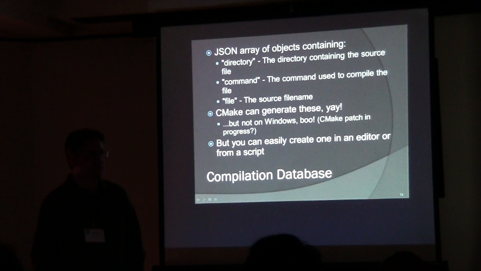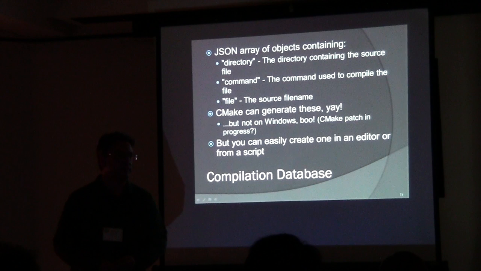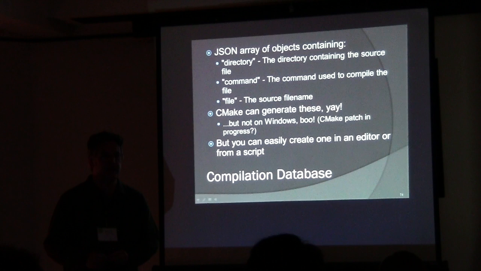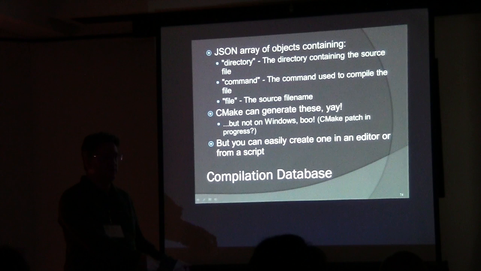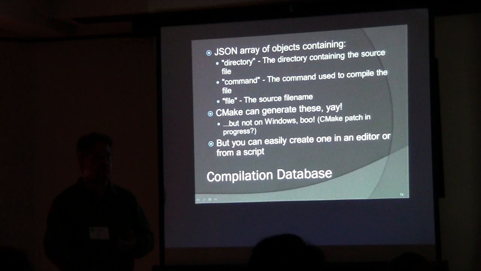Well, could you just write your own build system to use this compilation database to do your compilation for you? I don't actually know anybody. The question was, can you have a build system that uses that compilation database and uses those commands to do your build? I don't think, even in places where the compile commands JSON gets built, that's how it's used. It's used by Clang to decouple Clang analysis from your build. So your build system records the commands that it uses to build source files. Clang can consult that, but Clang doesn't need to know: is your build scons, is it CMake, is it makefiles, is it Visual Studio, is it Xcode?